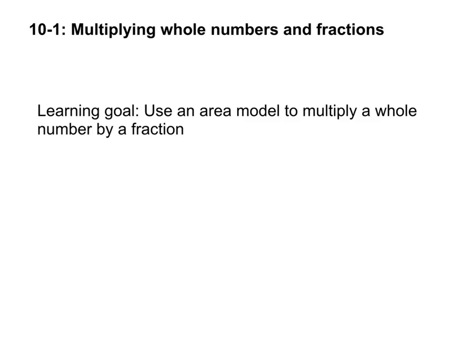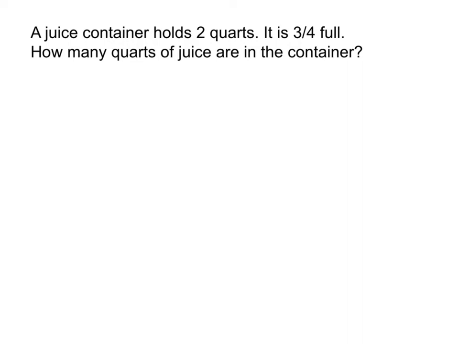Good. By the end of our lesson today, you should be able to use an area model to help you multiply a whole number by a fraction. Okay, and we'll talk about what that means. So, let's say we have this problem. It says a juice container holds 2 quarts. It is 3/4 full. How many quarts of juice are in the container?